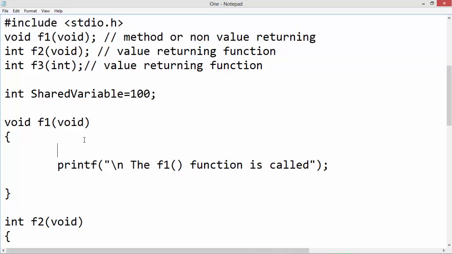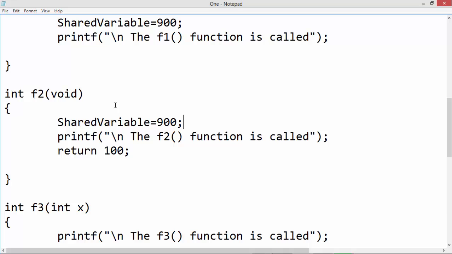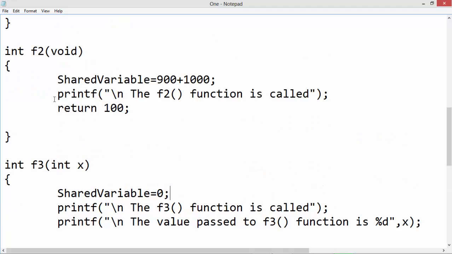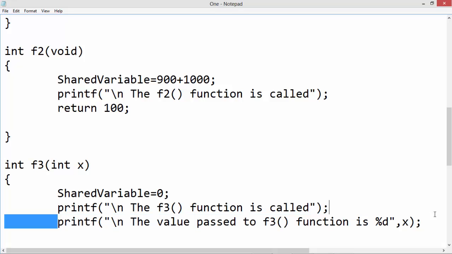For example, if I say shared variable equal to 900 in one of the functions, then in another function I may say shared variable is equal to shared variable plus 1000, 900 plus 1000, and in another case I will say shared variable is equal to 0. Let me print the value of the shared variable in each of these functions.